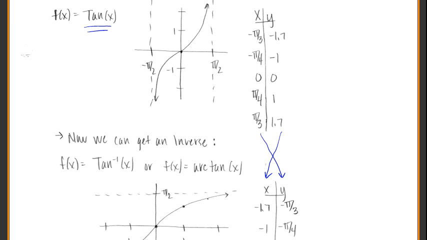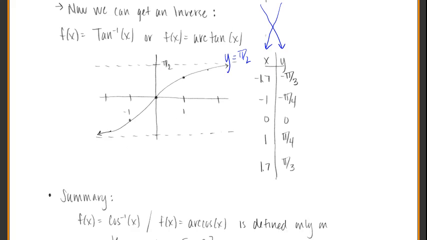And so instead of graphing between vertical asymptotes, when you swap them around, those vertical asymptotes that used to be x equals negative pi over 2 and x equals pi over 2, remember we swapped our variables, so now they're y equals pi over 2, and coming down a little bit, you'll see the y equals negative pi over 2. Okay? And same notation, tan inverse or arctan, same way.